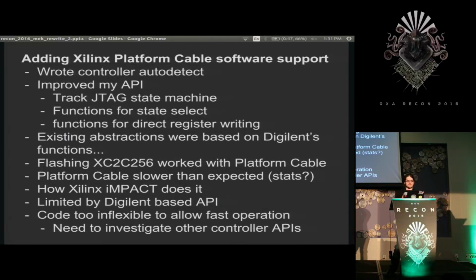Because when I was able to flash, finally, the chip using both controllers, I found that they both took about the same amount of time, which was concerning, because the Digilent controller on Windows took something, I don't have the numbers exactly, but like 15 times longer than the Xilinx one. And if they're both going the same speed, then I've clearly done something wrong.